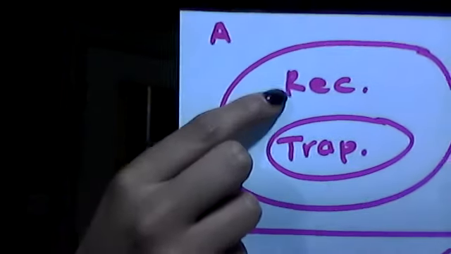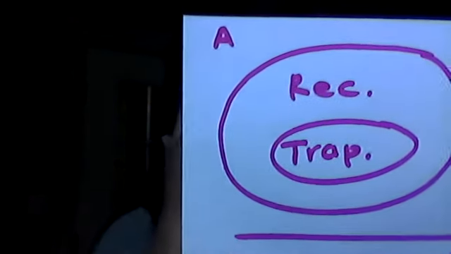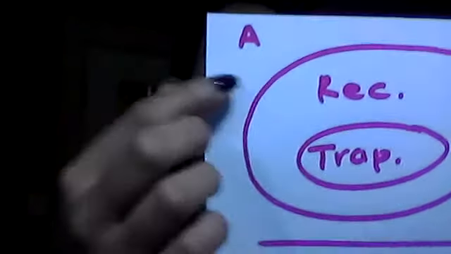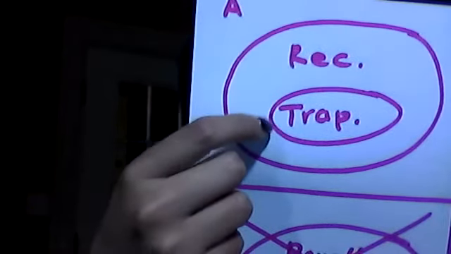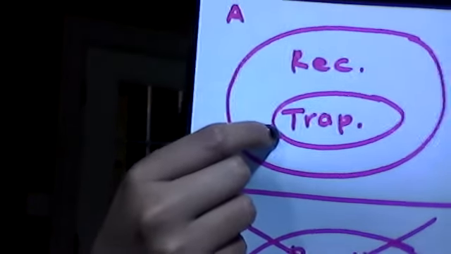Let's go back to answer choice A. On answer choice A, they said a rectangle and trapezoid. So what they're saying is a trapezoid is a type of rectangle. Think about what you know about a rectangle. A rectangle is a four-sided shape. Two sides on the top and the bottom are the same length, and the left and right sides are also the same length. A rectangle also has four angles that are exactly 90 degrees. But if you look up your trapezoid in your journal, does a trapezoid have four 90-degree angles? It doesn't. So a trapezoid cannot be a type of rectangle. So we know answer choice A is also out.